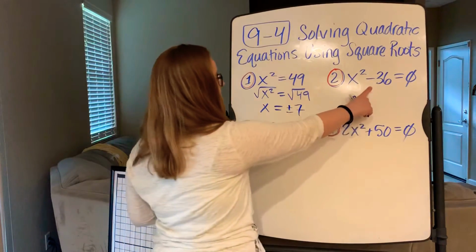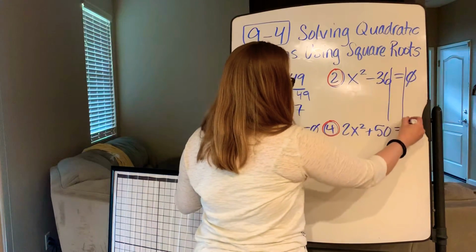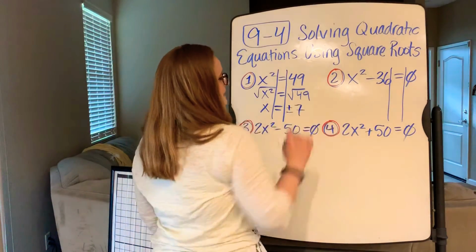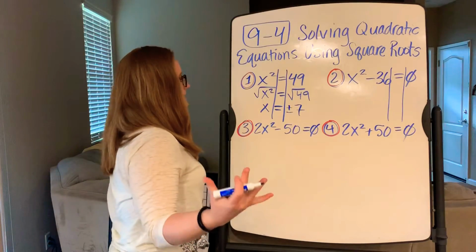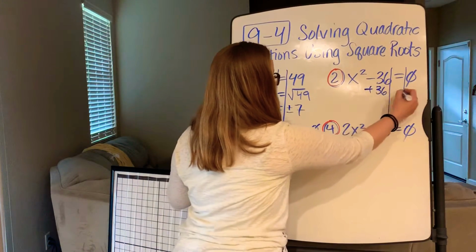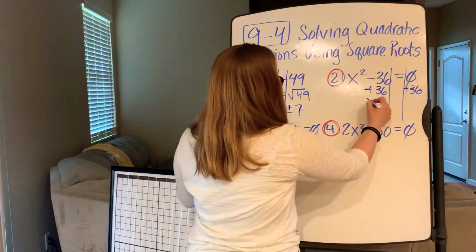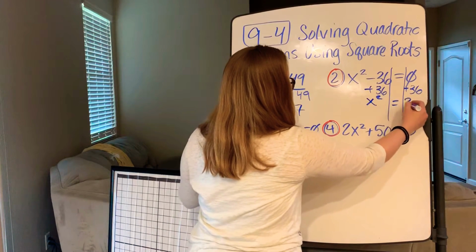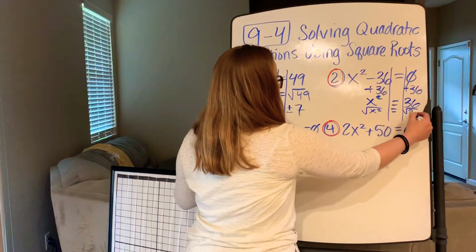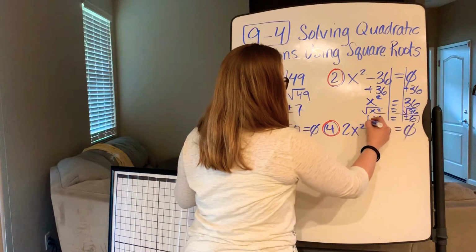In this example, now we have one other step that we have to do. Oh, and I can draw my railroad lines to see clearly both sides of the equation so we can follow that golden rule. So x squared minus 36 equals 0. First thing I'm going to do to get rid of this -36 is add 36 to both sides. Remember, we're always trying to get our x by itself. So I'd have x squared on this side equals positive 36. And again, we have to take the square root of both sides now, and we get x equals plus or minus 6.